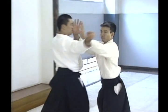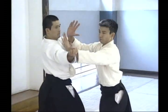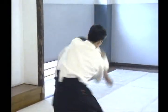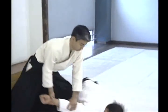For Urawaza, strike your opponent's face with your right hand blade as you block his right arm using your left. Pin your opponent by stretching his right arm as you step around first with your right and then with your left leg.